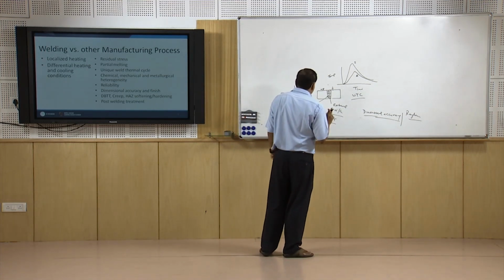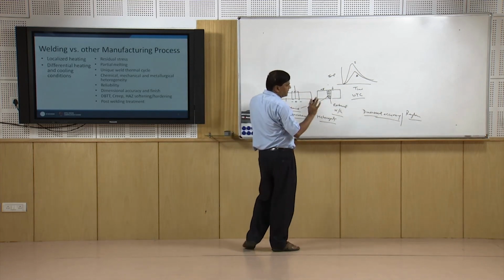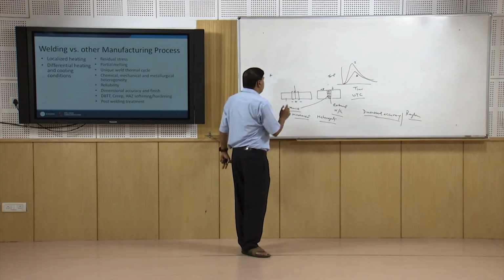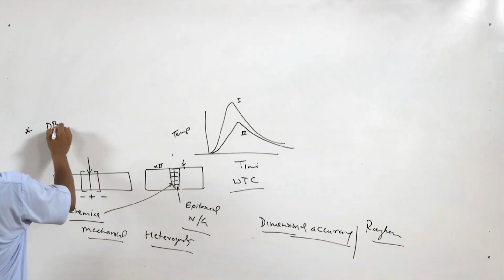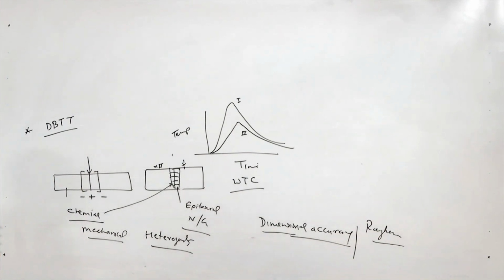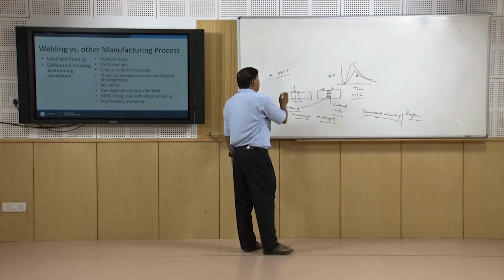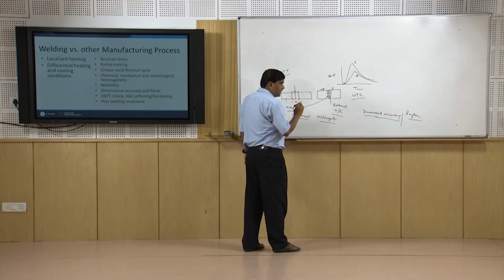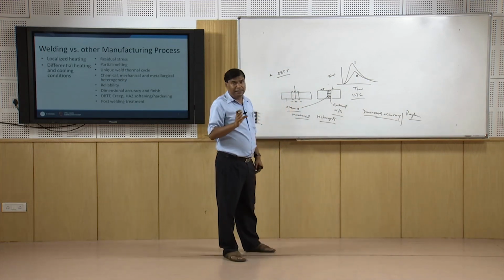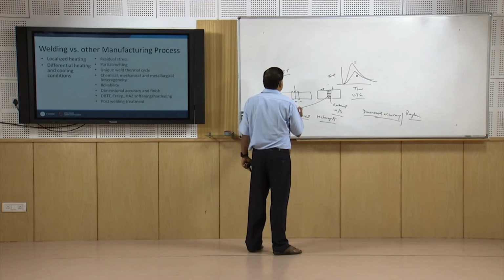Additionally, there are two more points. Whenever material systems are welded, they offer a unique differential behavior in terms of DBTT. The welded joints of certain metals show a drop in their toughness at low temperature, which is what is called the ductile to brittle transition temperature. This kind of behavior is offered especially in the welded joints of certain metal systems, especially mild steel and structural steel.